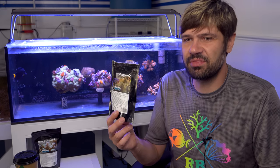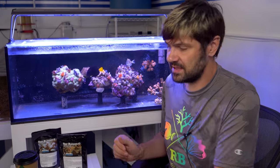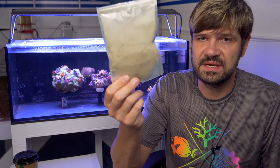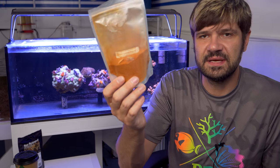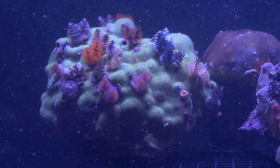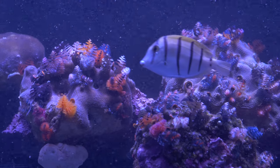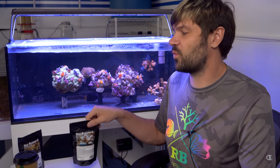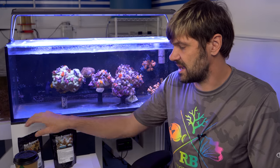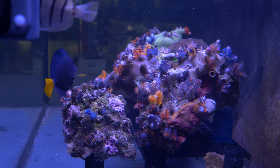You can really tell what they prefer to eat by how much they catch and how much they poop. About 75% of the time I'm feeding Reef Blizzard O, really targeting the worms because they have those really fine gills, but I also feed the Reef Blizzard S. The Reef Blizzard O is kind of like a phytoplankton mix — a super fine powder. The Reef Blizzard S is more of a zooplankton mix with a larger particle size. There's also a Reef Blizzard A, which is almost for small fish and anemones. I feed the Reef Blizzard S about 25% of the time because I'm actually also feeding 200 gallons of corals behind this tank. I see a lot more defecation after feeding the O than the S from the Christmas worms.